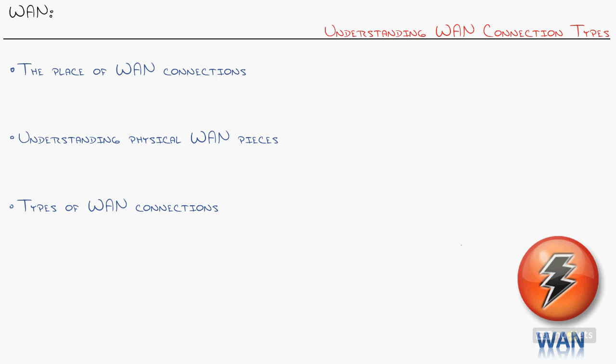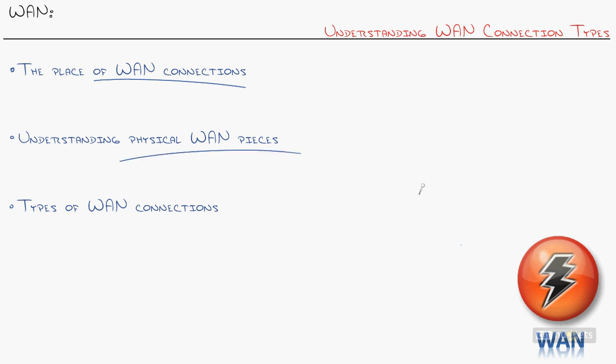First thing we're going to talk about is where is the WAN connection? Where does it fit? How does it change? It's shocking for a lot of people when they find out that the WAN link doesn't have MAC addresses. And they're like, well, if there's no MAC addresses, how does it work? How does ARP work and things like that? So we're going to talk about that.